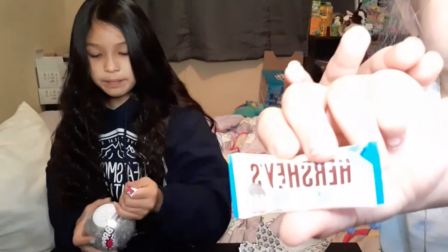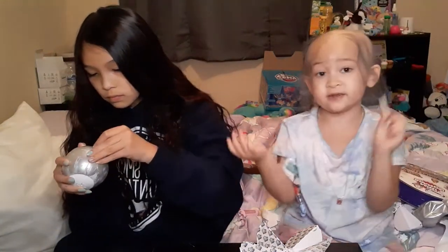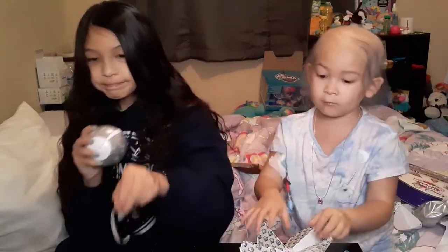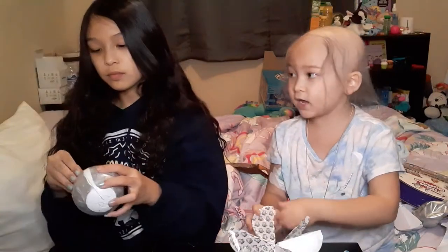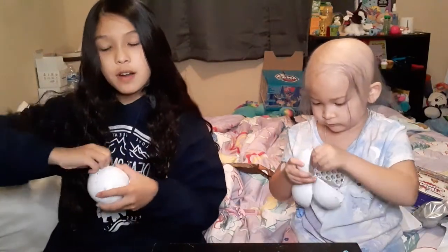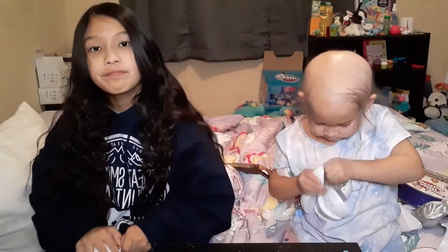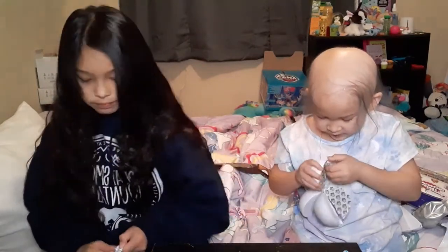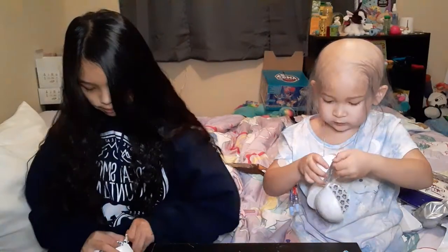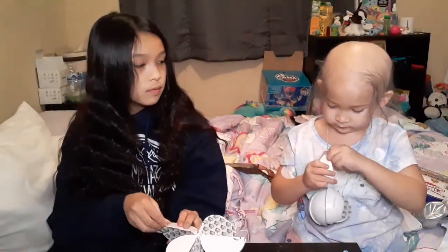And of course, and cream. And if you guys open this, trust me, don't, because it's just going inside baggies, so do not open them. Right, Aiden? Yep. This one's harder. We knew that because we had one before, and she just wanted to see if it had anything inside, but there wasn't. Yeah, it's foamy. My necklace got caught on it.